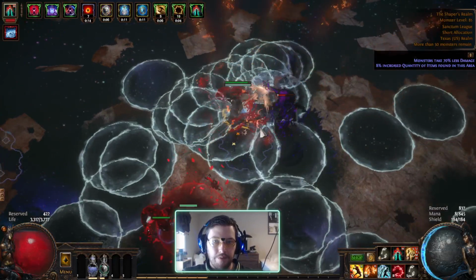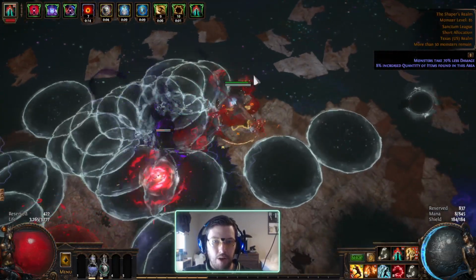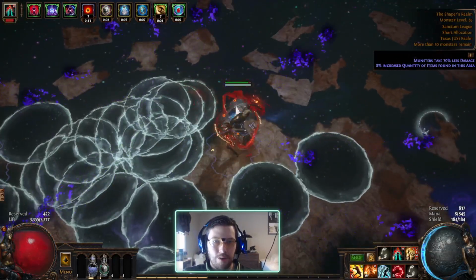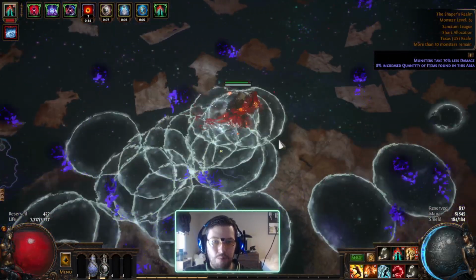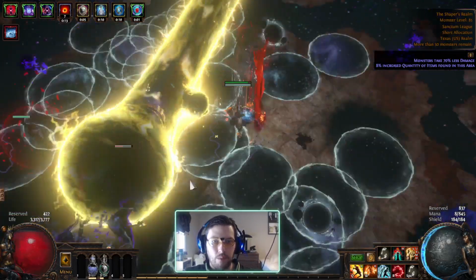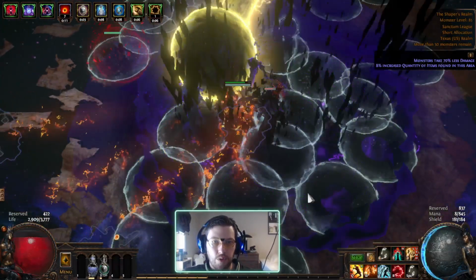I haven't used Taste of Hate too much because it used to be such a meta item, and I'm such a hipster that I don't like to use super meta items very often, which is why I haven't tried Bone Shatter up until, you know, my recent excursions into Ruthless.